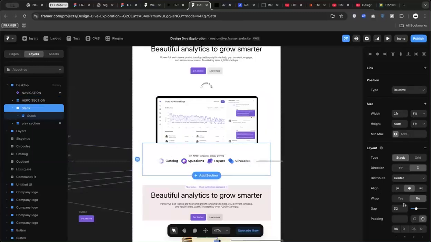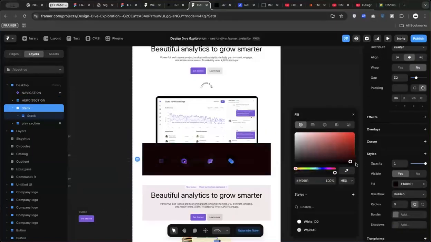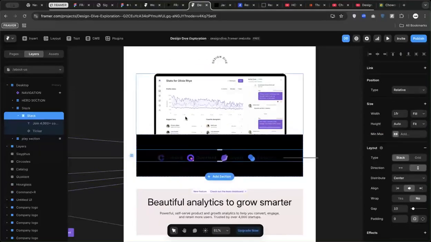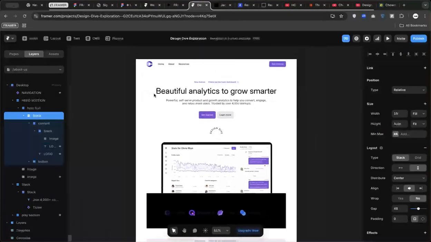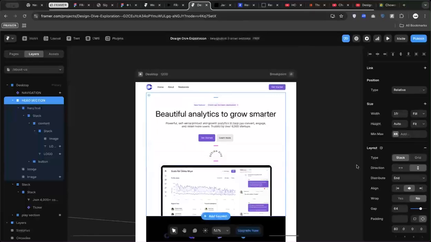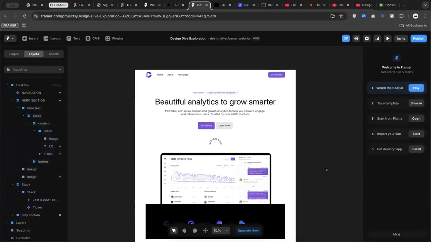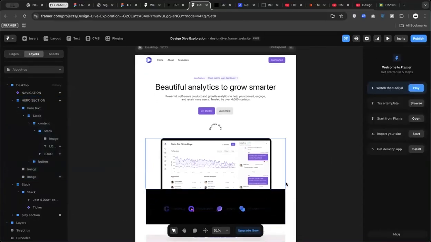For instance, let's give this one the color black so we can have an idea what I'm trying to say. Although these logos are okay, they don't really work, but let's just try so we can see. So this particular section, let's give it its own scroll speed. Let's make it 40%. What that means is that every other section has a default scroll speed, but because we have made this one 40%, we have made this one slower.